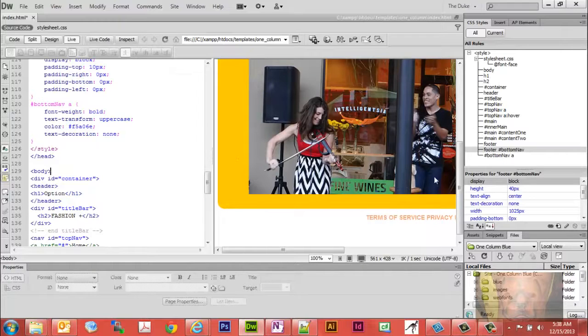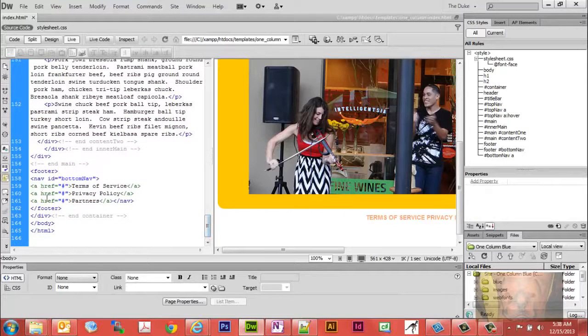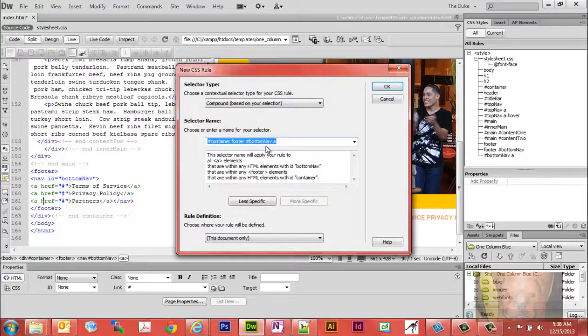Okay, we have that. And now we're going to click in our link one more time and create the hover effect. And we're going to clear out this. And we're going to put a colon after A, colon, and then hover.